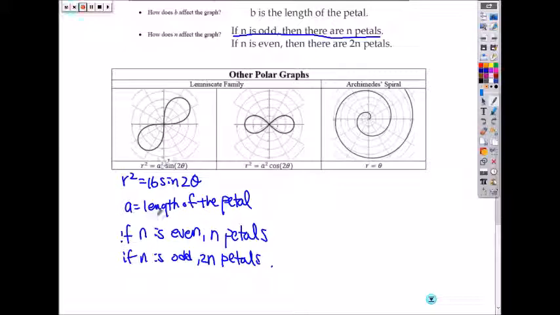You write it as r square equals to a square sine of two theta. So a is the length of the petal. So if it's 16, the length is one, two, three, four. Here's one, two, three, then it will be three square, which is nine cosine of two theta.